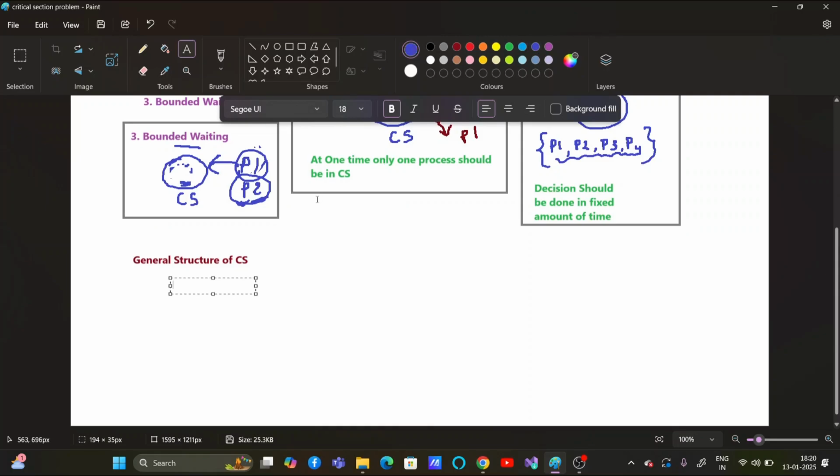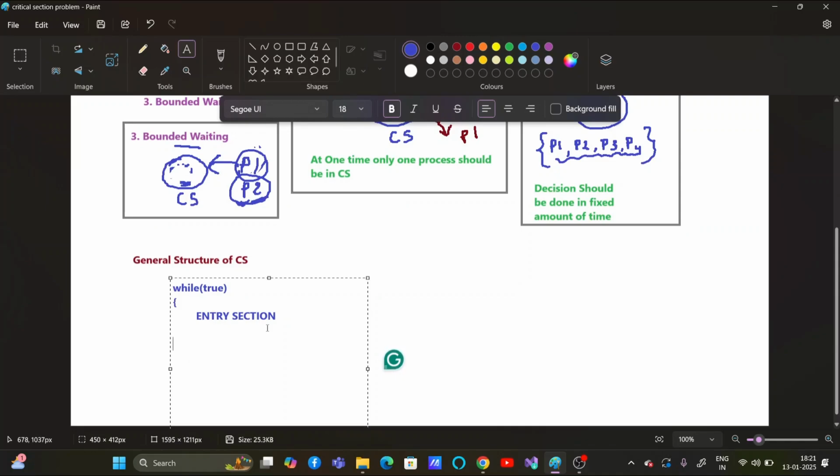It will have a while condition which will be always true, and in this we will have different parts. The first part is called the entry section. There should be some lines of code which will take care of this entry section. We will have a discussion about that. First note down this one, all of you.